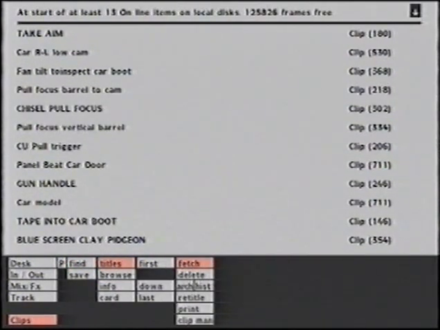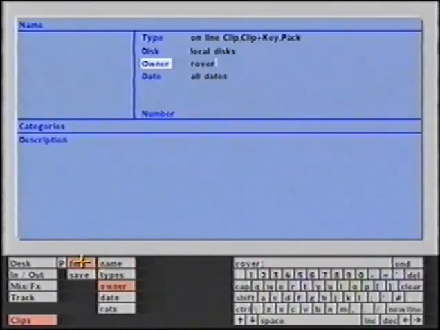Now, an interesting thing to note is that there are actually 3 fields here within the keypads to find and save clips. These are the arrows indicated here, these up and down arrows.